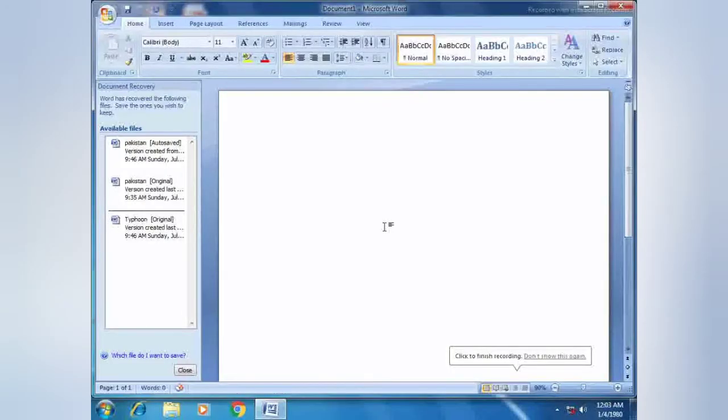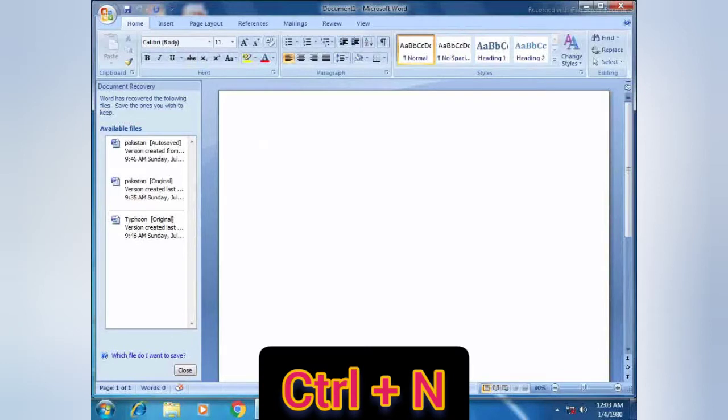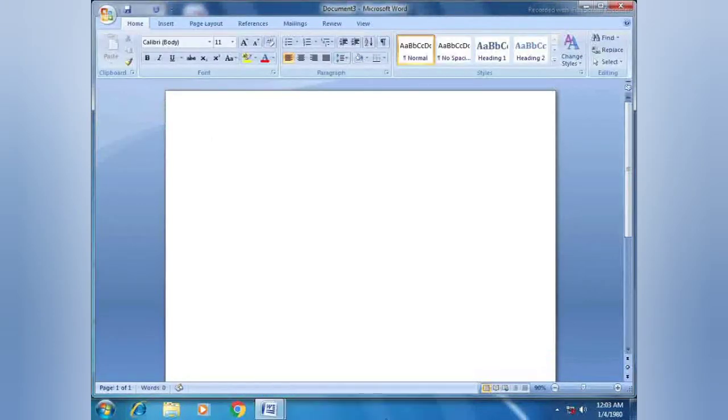Hello everyone, today is lesson number 48 about Amazon shortcut keys and it is about document setting. If you want to open a new page of the document, you simply press Ctrl plus N key from the keyboard. The new page will appear on the screen. Naya page open karna hai, Ctrl plus N key press kar dena to naya page open ho jayega.